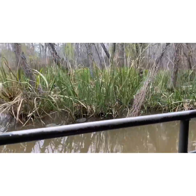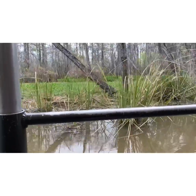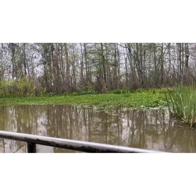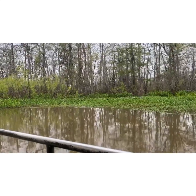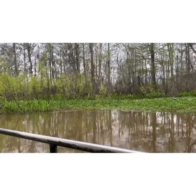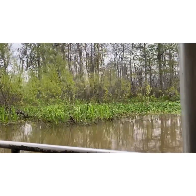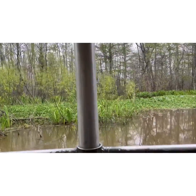The mosquitoes are going to eat me alive. How many mosquitoes have y'all seen? None. They're not out yet. It's too cold. And the water is flowing. Mosquitoes like to be around still and stagnant water. Unless you're by a pond or some backwater with no movement, you're not going to find very many mosquitoes, if any at all. Even on the hottest of days, virtually no bugs on the trip.